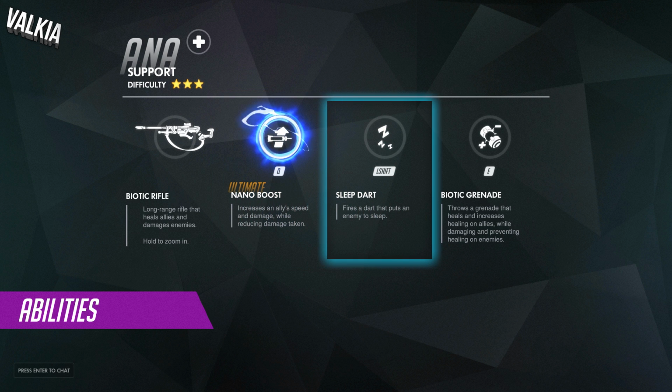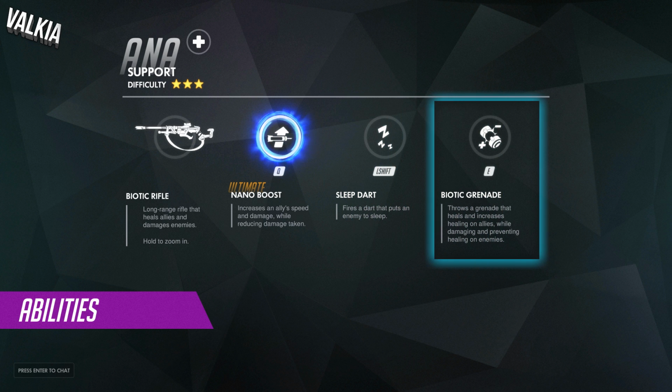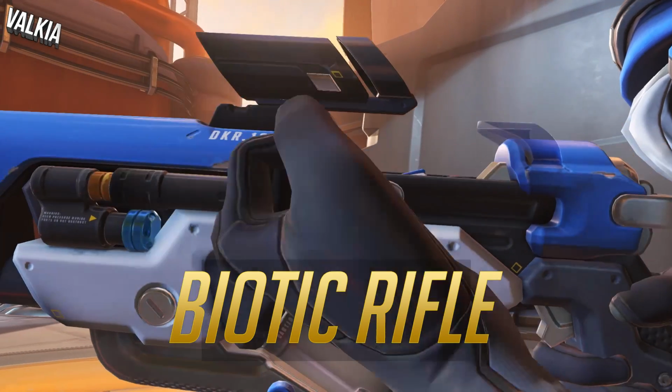Left shift is a sleep dart, which temporarily puts an enemy to sleep, and E is a Biotic Grenade, so it throws a grenade that heals and increases healing on allies while damaging and preventing healing on enemies. This is a very interesting ability, and we're going to look at each one of these individually so you can get a good idea on how to play it and how you can combine it.